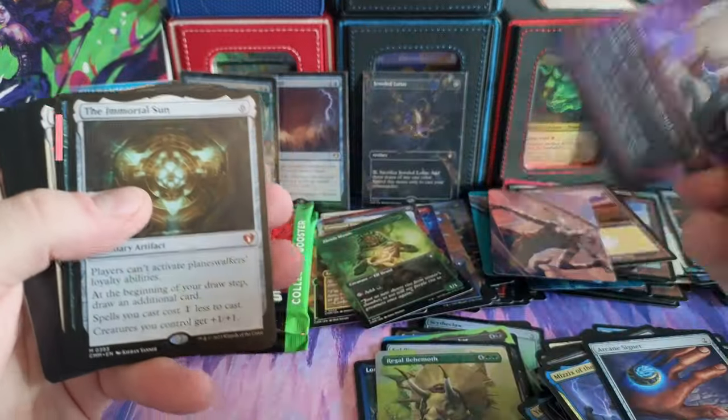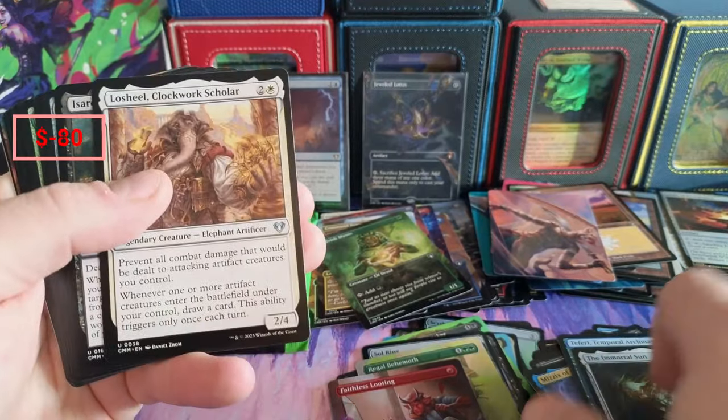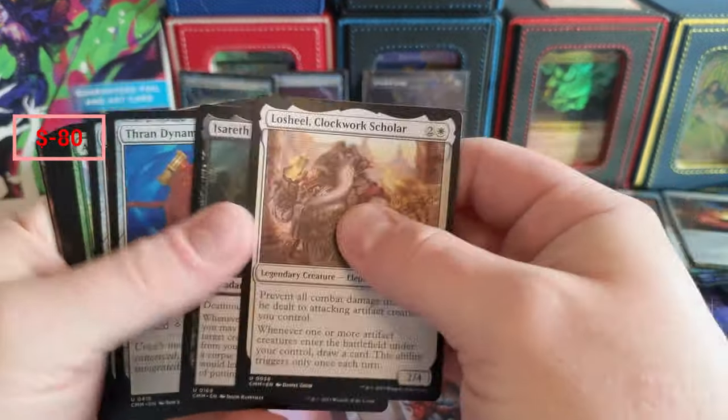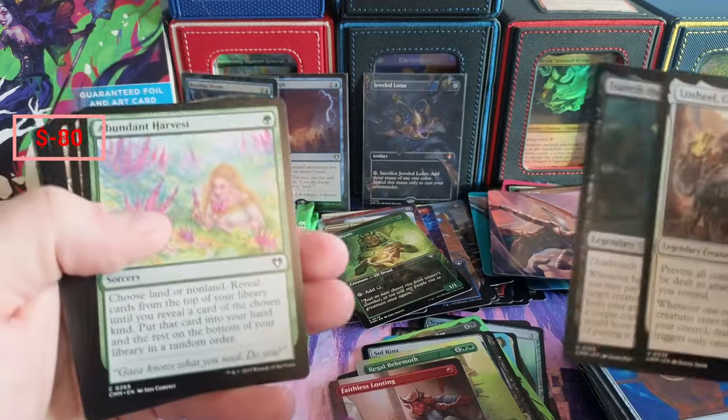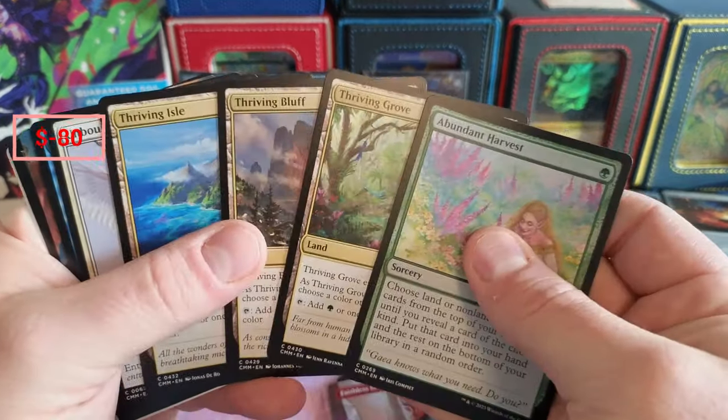Nice foil, Faithless. Nice Immortal Sun and Teferi. All right. We got like $20 there. Thran, Felwar. This was a great pack. Great pack. See, we can always get one pack with all those in it.